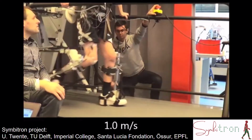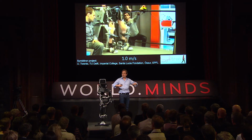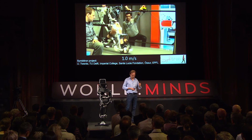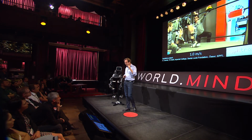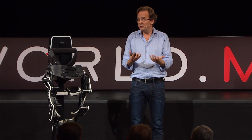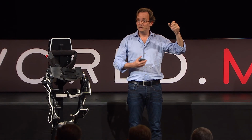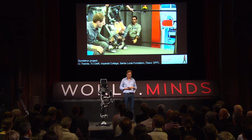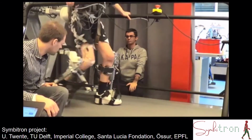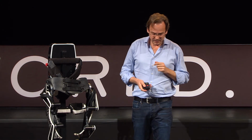And what the pilot has to do is basically shift balance a bit from left to right, but then he or she could really rely on the virtual spinal cord to trigger the next steps. And we feel this is a promising way of doing this. Especially because if you do this properly, you can still benefit from the spinal cord circuitry, the simulated one. You have reflexes correcting steps. And here in this movie, you see a little push or pulse, a perturbation, being applied. And each time you see a reflex kicking in, correcting the steps, exactly like in the simulated robot movie before. And that's really our dream.